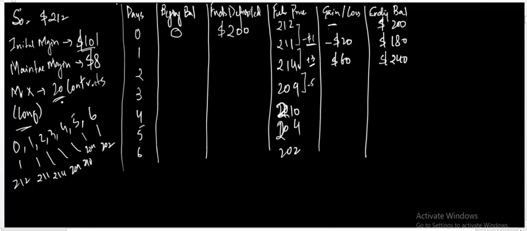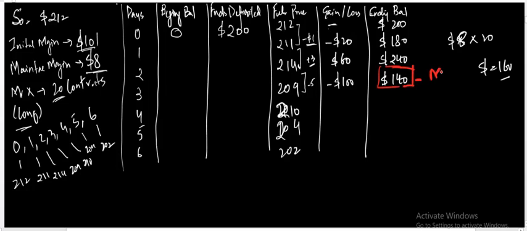Now over here the price has fallen sharply and it has resulted in a fall of $5, so with 20 contracts he is having a loss of $100. Now in this case his account would be having only $140. However, the maintenance margin is $8 per contract, which means for 20 contracts he needs to have $160 minimum in his account. So at this point there will be a margin call, and he will be called to deposit the money.